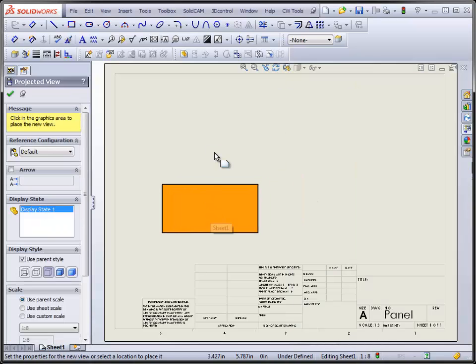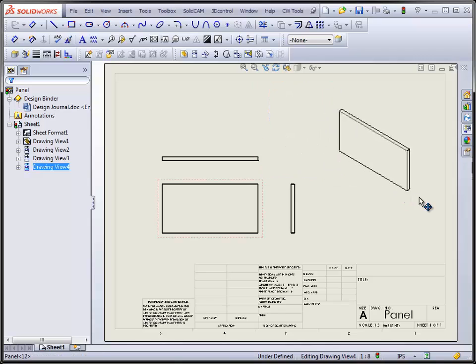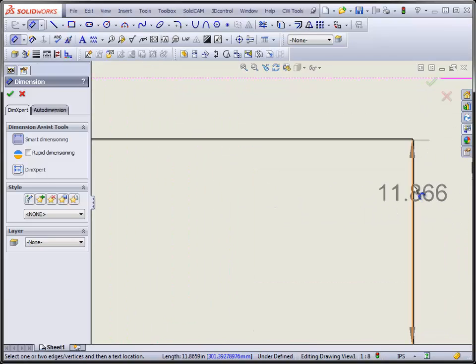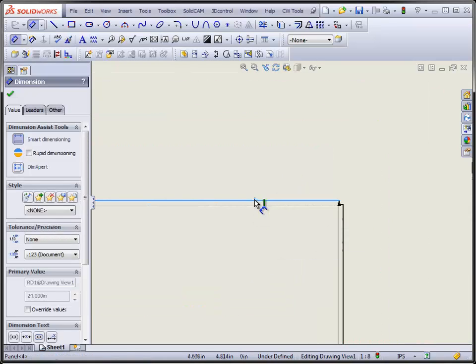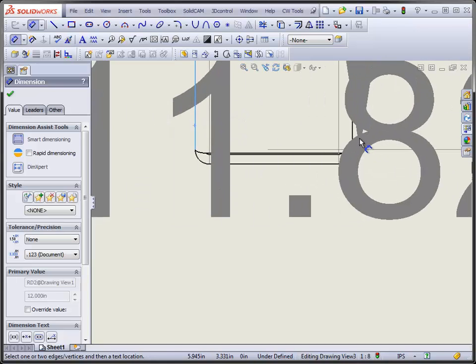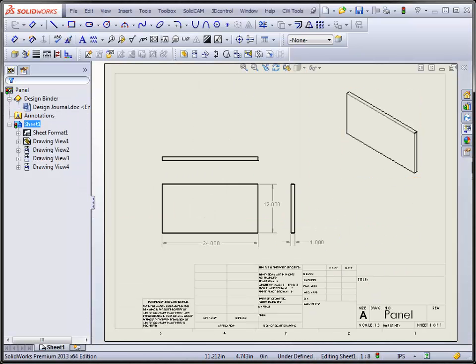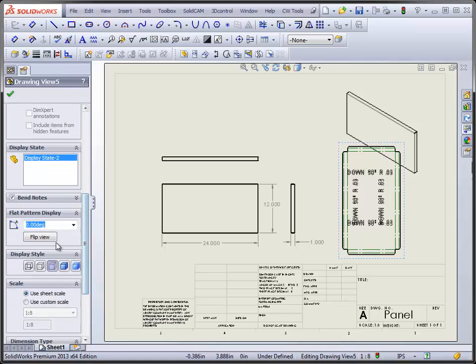So how about a top view? So all that good stuff you need. Put some overall dimensions on there. At least the minimum X, Y, and Z overalls. But what you've really come to see is the flat pattern part. You can put a flat pattern on this first sheet if you'd like. Maybe I'd like that rotated with that view selected. I can rotate that here.